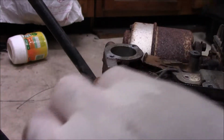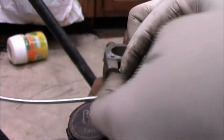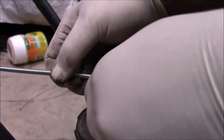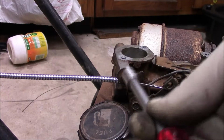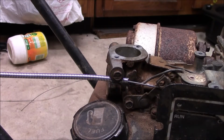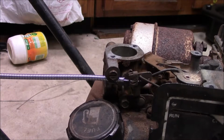Alright, and so now I gotta thread this baby in here. Just like that. Roll this back, pull that out, and then we can set the length right here. The Z's in where it's supposed to be. And then I can tighten this down to where I think it's supposed to be. Okay, that's full stop right there. Okay, now I'm going to tighten the screw down to hold the cable in place. Okay, and then when I go the opposite way, there's the cable travel.